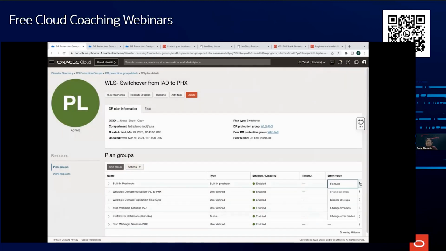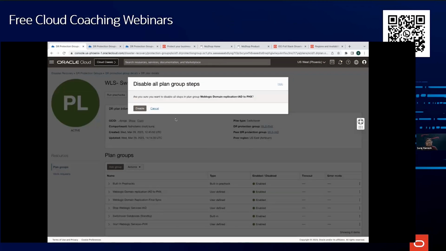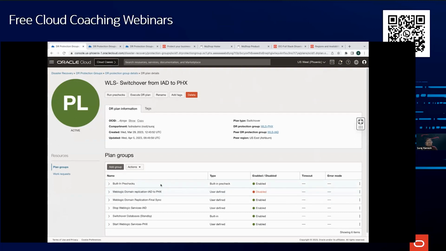And also you can disable certain steps if you want, right? So let's say I don't want to run this plan group itself as a part of this, then you can disable this. If you notice, it is enabled here, and then I'm just hitting disable. So when you execute this plan, we will skip this plan group.